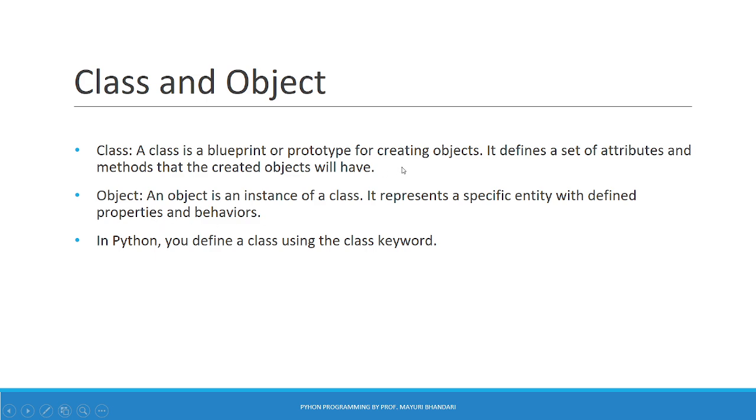So whatever properties and behaviors you define inside the class are specifically represented by the object. That means you are specifically assigning values to all the properties, and you are giving parameters or whatever input data to the behaviors. Or you are actually calling those functions, the behaviors. See, properties are nothing but the attributes of the class and behaviors are nothing but the functions of the class.